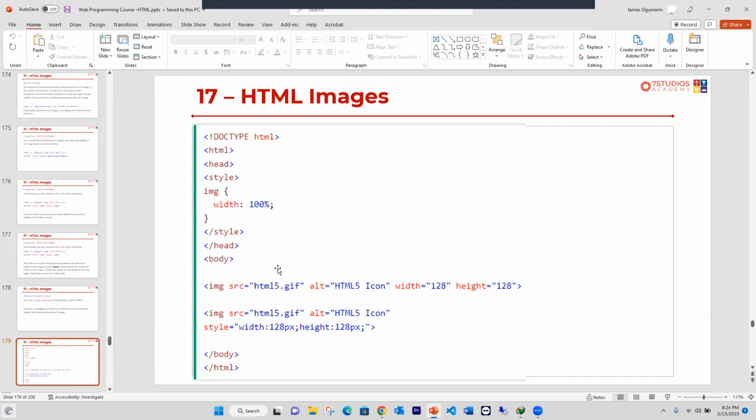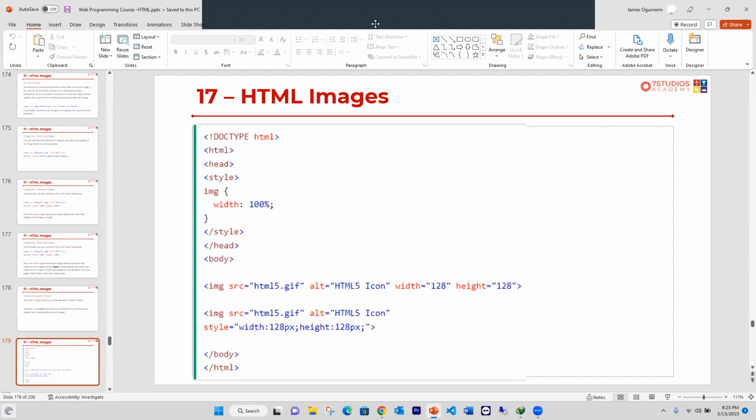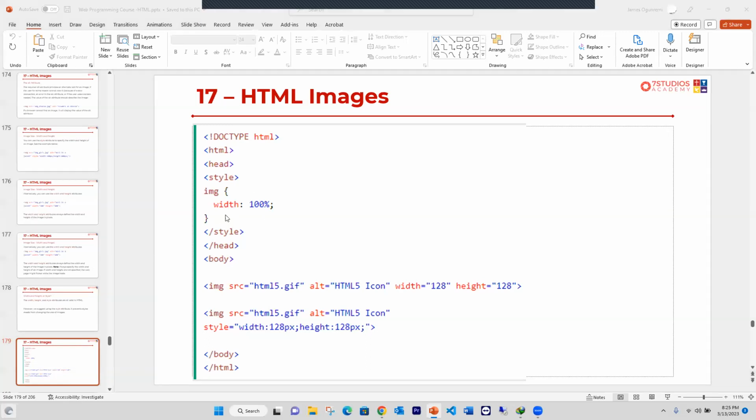Okay, so this particular code that we're looking at here, we have our style tag already displayed right here. And we have an image. We are saying that all images should take the width of 100%. So as you can see here, a percentage is used. You use 100% because you want the image to fill the entire screen.